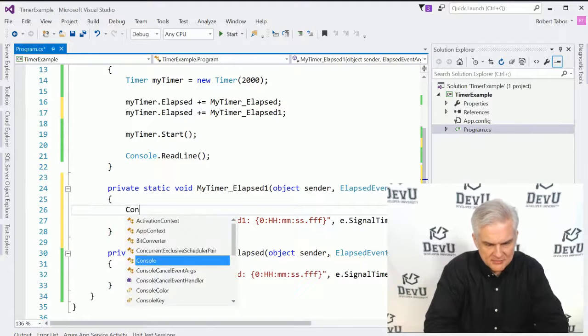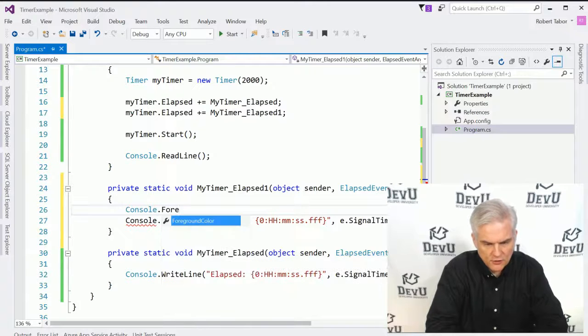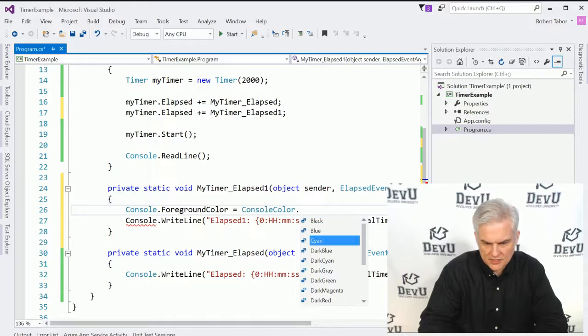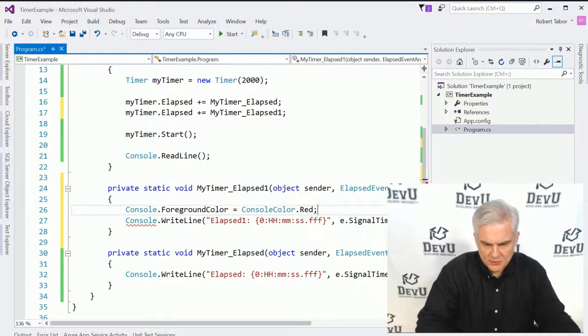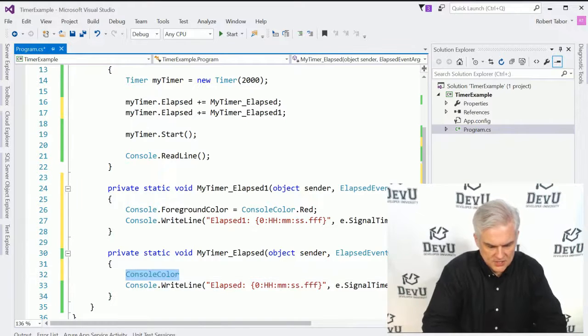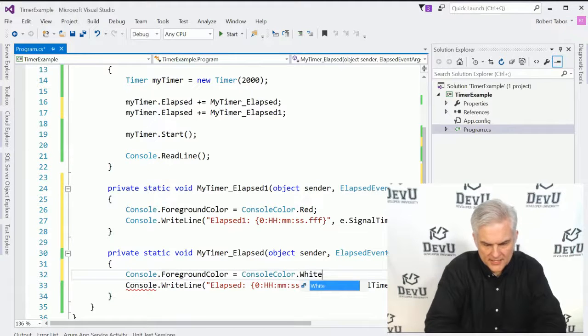In fact, just to make this obvious, I'm going to use that little trick we learned a lesson or two ago, where we set the foreground color equal to ConsoleColor.Red. That will be for the second one, and then we'll set Console.ForegroundColor equal to ConsoleColor.White.